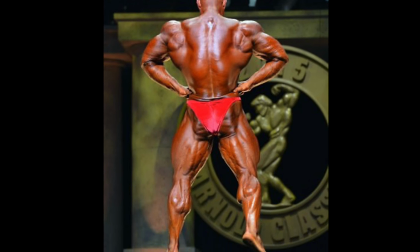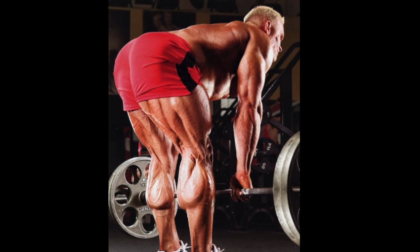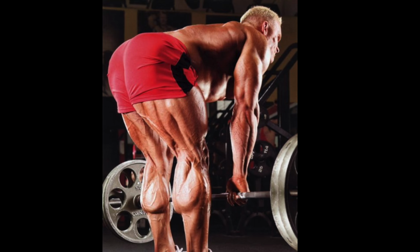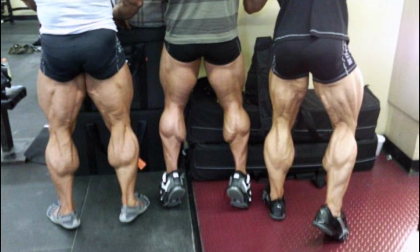And for what it's worth, he had some of the best training photos as well. I'm basing these lists primarily on contest pictures because they tell the real story, but it can be nice to supplement in some more flattering photo shoot or training pics too. I'm sure many of you guys remember this legendary group shot.